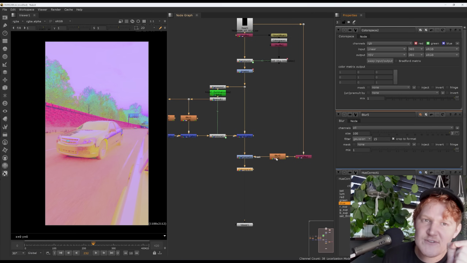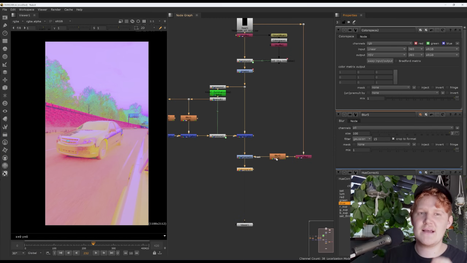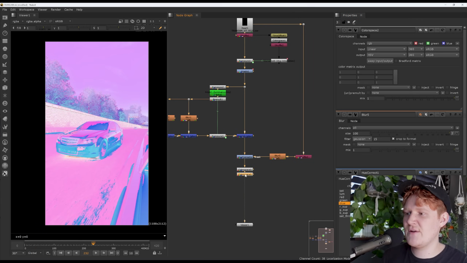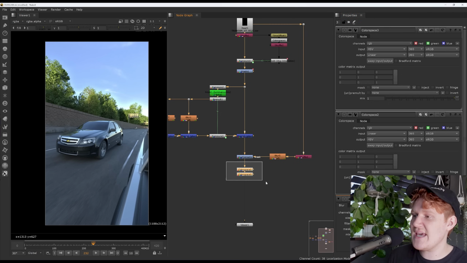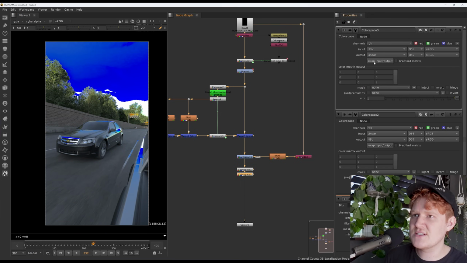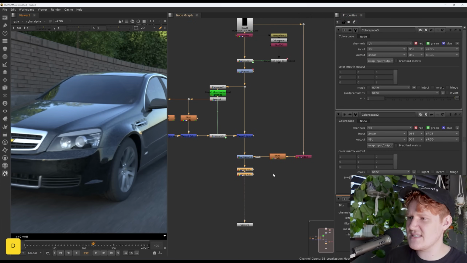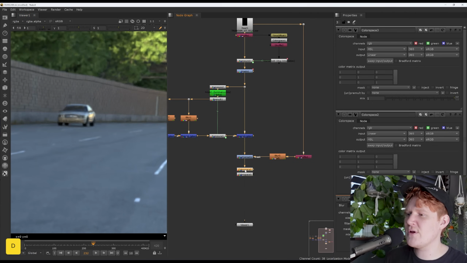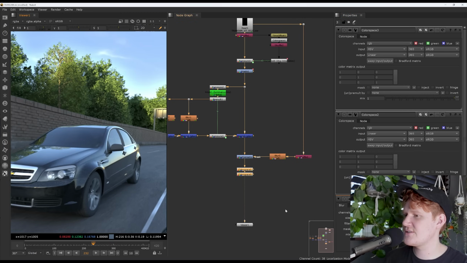There's a slight difference between HSL and HSV. I've done some research. I kind of get it, but I don't want to act like I know what I'm talking about. And really fast, hit Control C, Control V, and then with your color space 3, which is my last one, hit swap input. It should look the exact same. Because I think that's what it is. If I put this one at HSL, sometimes it leaves behind artifacts. This isn't lossless. Converting linear to HSL and then back was giving me weird problems. Or was it HSV? One of these gave me issues earlier, so play around with these.